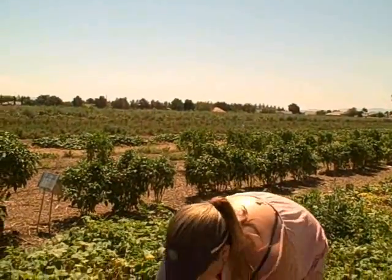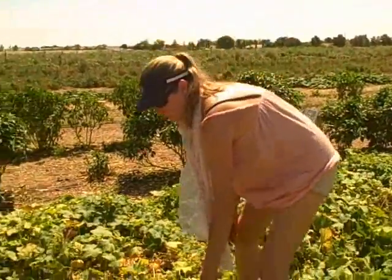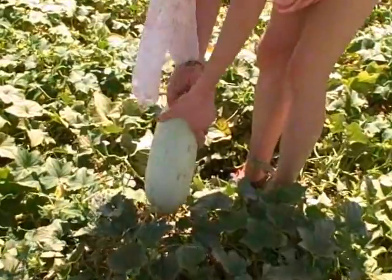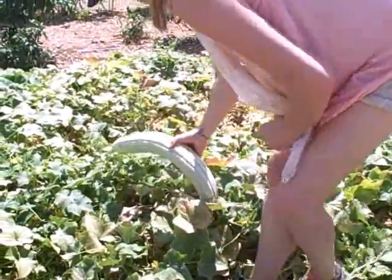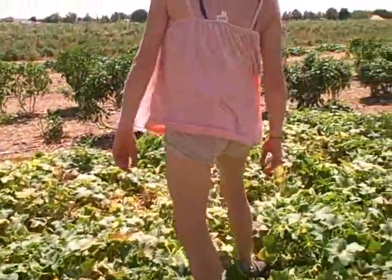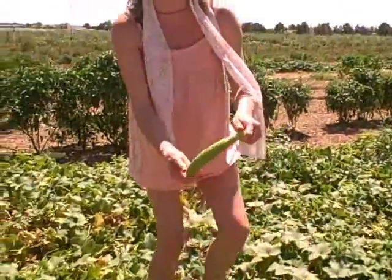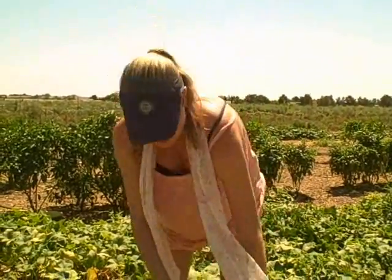And then the other kind of cucumber they have out here are the Armenians, and check out this one. This is a cucumber here. They just get huge when you leave them out to grow. And there's another one. So the big ones like this are good for juicing, but I'll show you my favorite kind. I stashed a few already, and they're just like this. This is the same cucumber, just in its little stage, and I love to eat these plain.